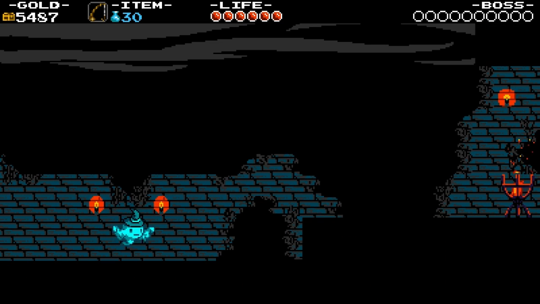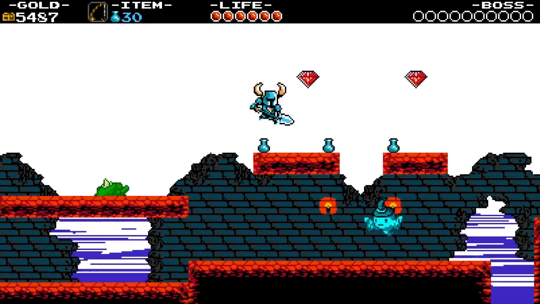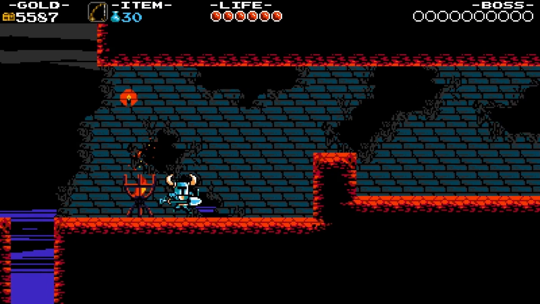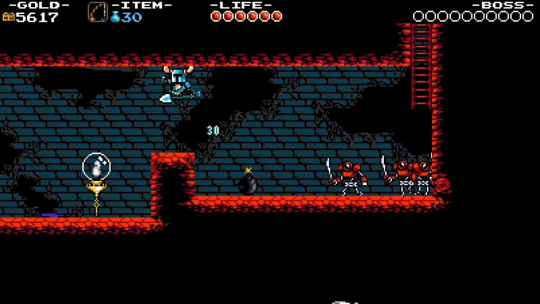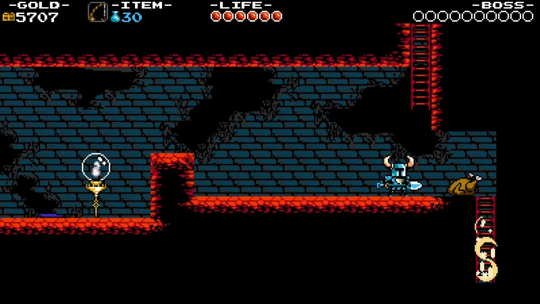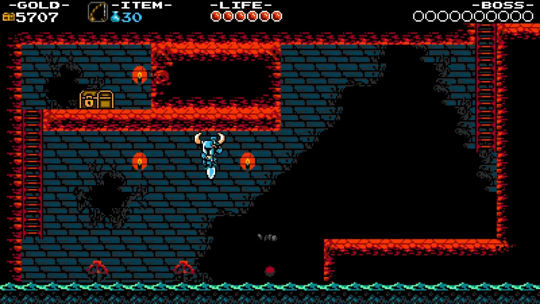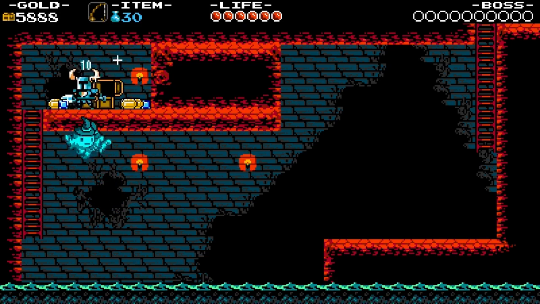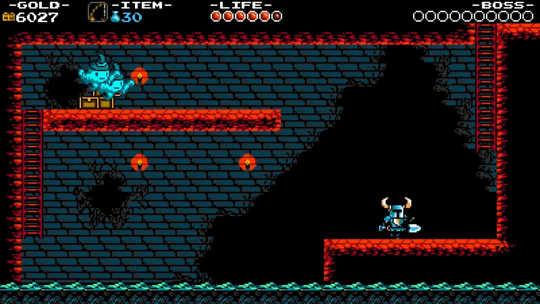Dang it. Dang it. Fine, I'll go this way. Thought there was a pit there. Actually, you know what I'm gonna do instead? A place to go down. And now we're on a race. We got hit, but it's all right. I'll never get that money.